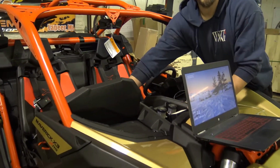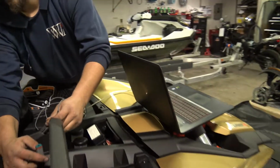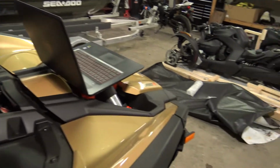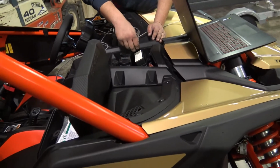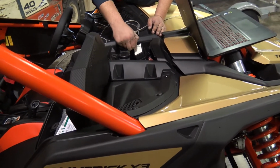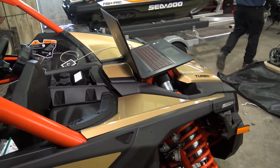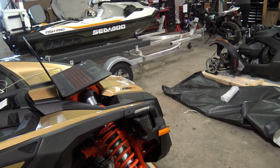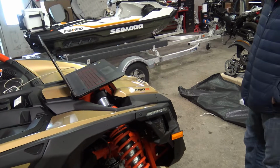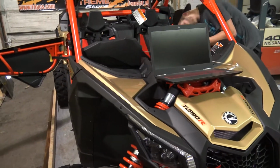Well, they relocated them to here, though. Oh, they did? Oh, no way. I wish mine was. I run the DynoJet tuner on mine, and I have to fish it down through, and I wish it was in there. Maybe just the newer ones are sitting right up in here, the 19s or whatever. It's good to know. It's basically just like your OBD, whatever that is on a car. And I plug the tuner right into that, and I get all the live stuff. Makes sense.